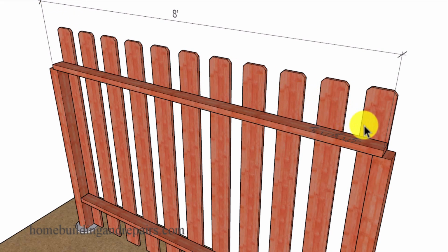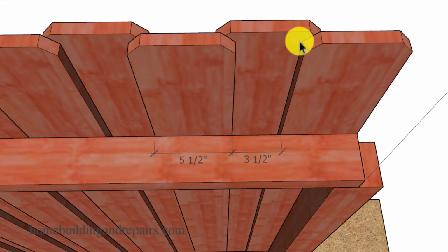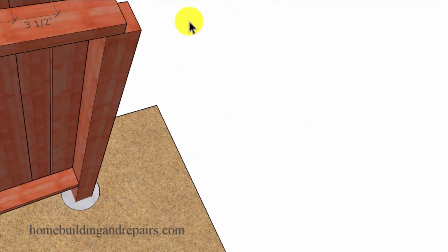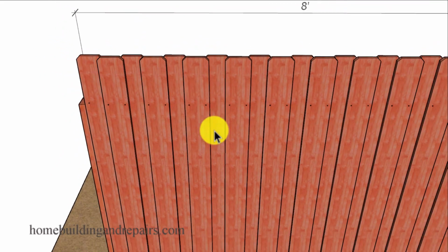So we're simply going to install these boards here 9 inches on center. So the center of this board here to the center of this board is going to be 9 inches. And with that, we're going to have a 3.5-inch gap in between each board, providing us with a 1-inch overhang on each side of this fencing board here, providing us with plenty of room to nail the fencing boards together and get a nail through this board, into this board, and then maybe into the other 2x4 also, and providing us with a fence you cannot see through.